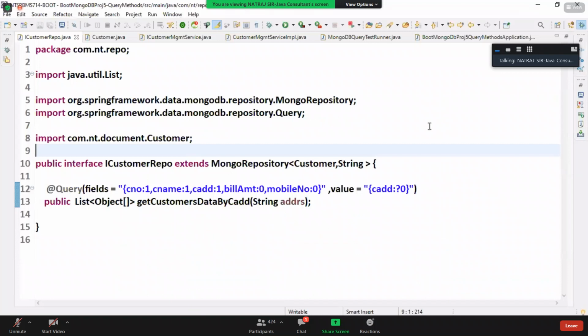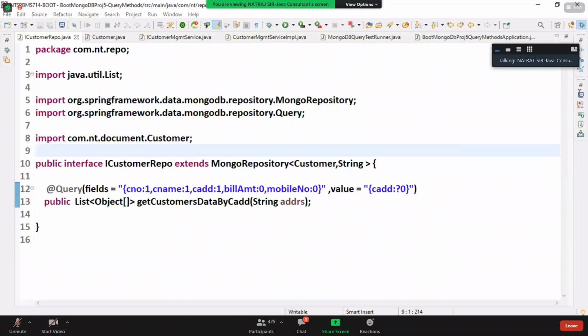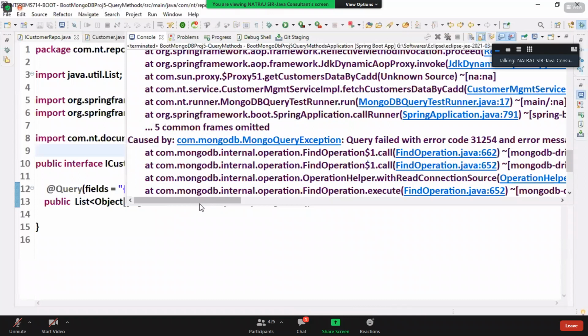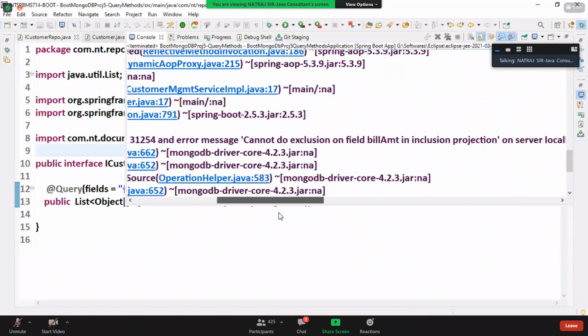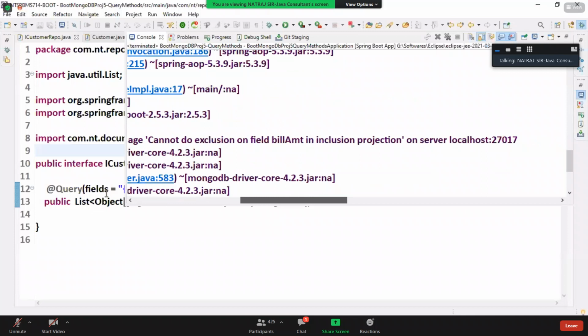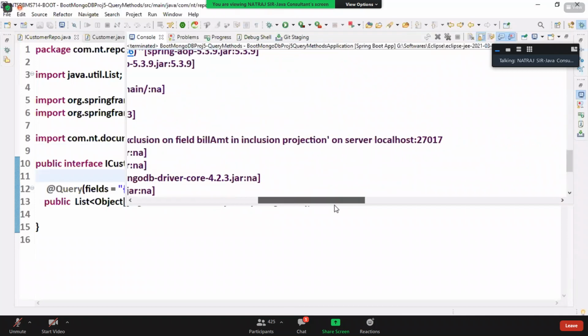Why is it saying like this then? No, it's not like that. Let's read the error. Query failed with error code. Error message: Cannot do exclusion on the field bill amount in the inclusion projection on server localhost.